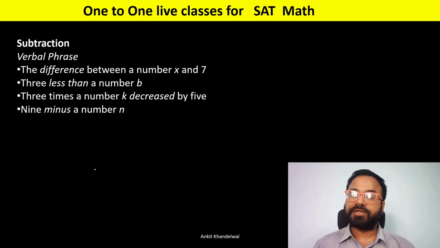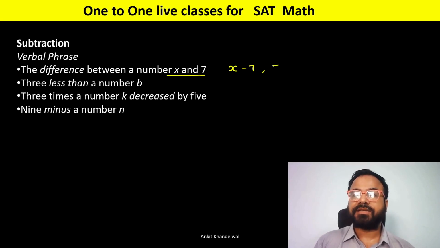Subtraction. Now what can be the different types of subtraction phrases? Look at this first. The difference between a number x and 7. So when we are writing difference between x and 7 it means x minus 7. It can also be written as 7 minus x, because we are not showing whether we are subtracting 7 from x or x from 7. So both can be the possibility over here.